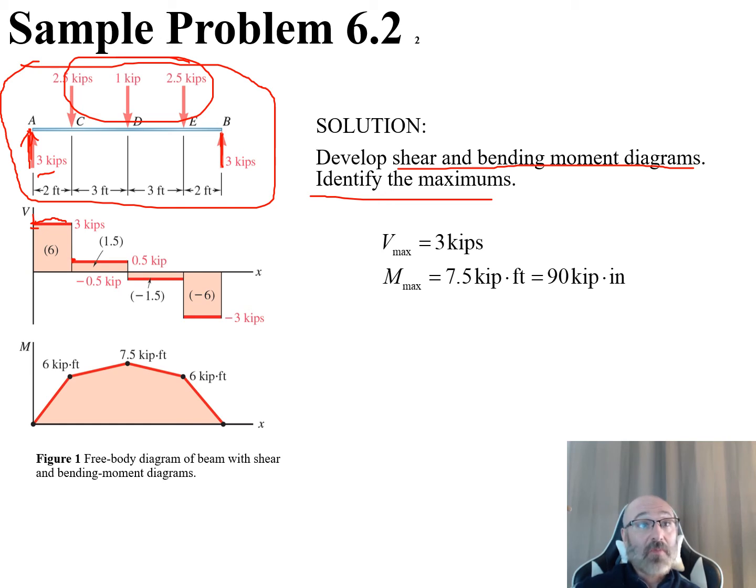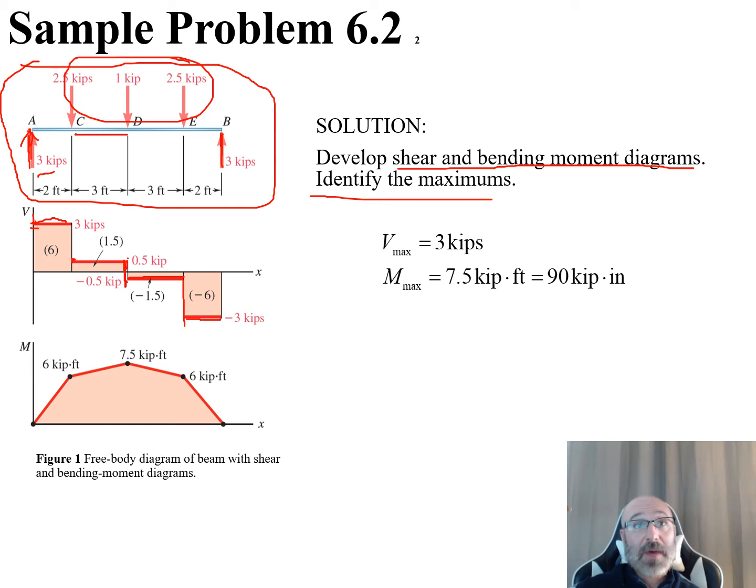So now we have this one half kip that goes all the way across this distance of 3 feet until we go down another 1 kip, which brings us down right here. So if we have half a kip, we go down 1. Now we're down here at negative 0.5 kip. So 0.5 minus 1 is negative 0.5, so we stay at negative 0.5 all the way across for another 3 feet until we get to E, which goes down another 2.5 kip. So negative 2.5 and negative half gives us a negative 3.